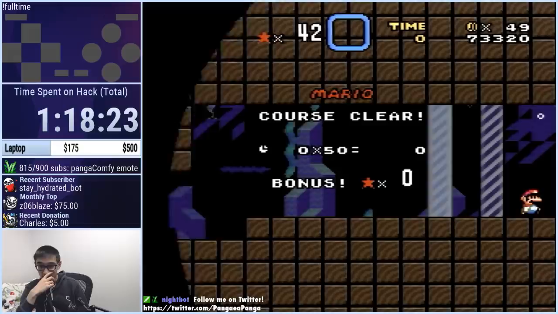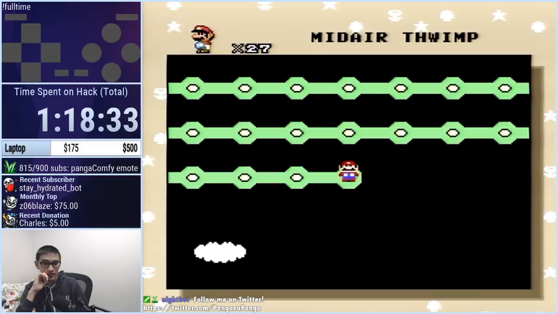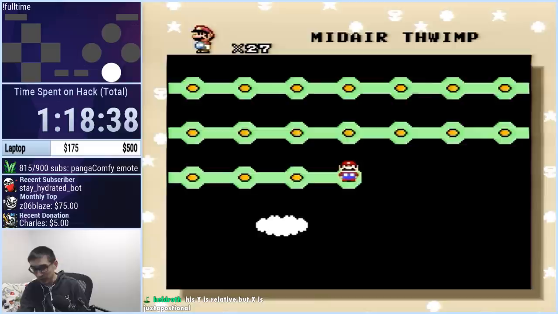I don't know if it's frame rule based or not. I asked Kaizo, man. He's like, I don't know. So I don't know. Vertical ellipse? Oh. No, it's based on Mario's position. The screen scrolls are relevant. Mid-air wimp. Why do you do these mid-air jumps, man? God. I hate them so much.